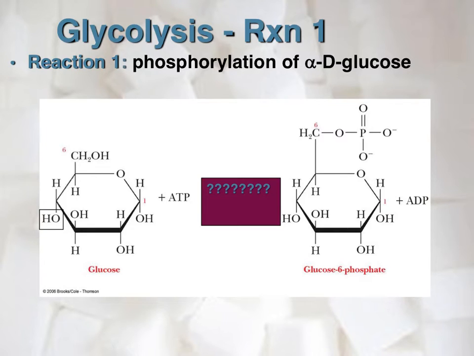But we have to now think about what type of kinase this is. Sometimes it's named after the substrate. Most of the time it's named after the substrate. Sometimes it's named after the product. Sometimes it's named after the class of compounds. Those named after the class of compounds usually indicate that they're more promiscuous. So what are some of the possibilities here?